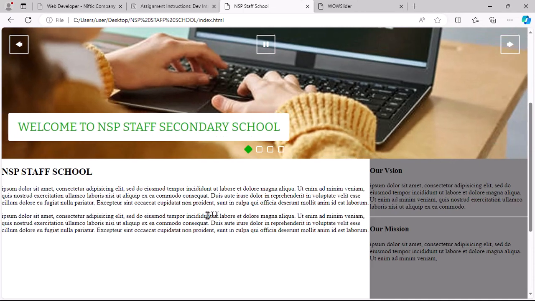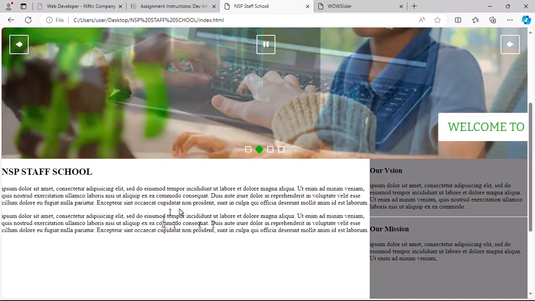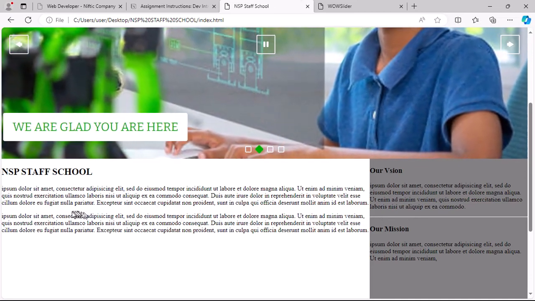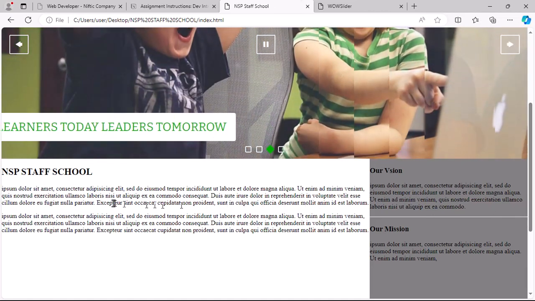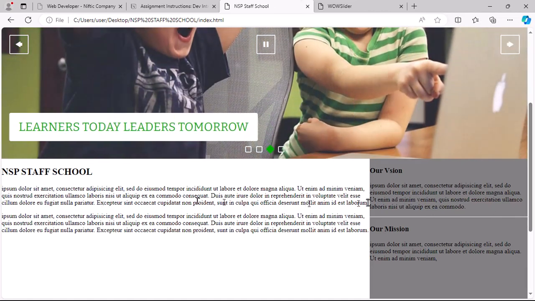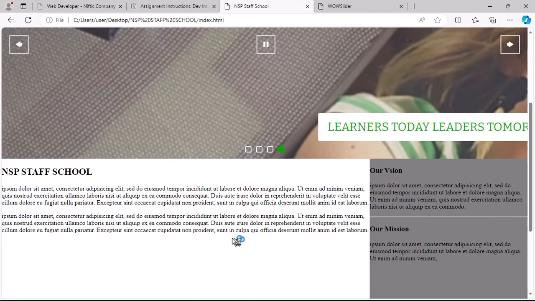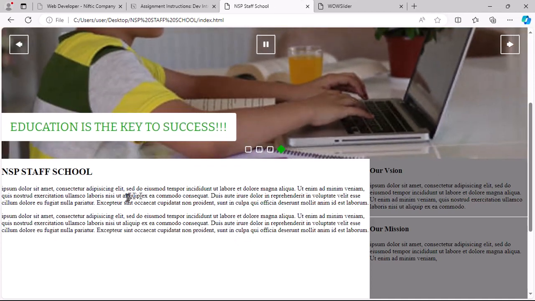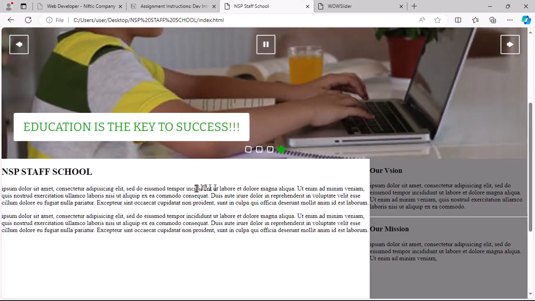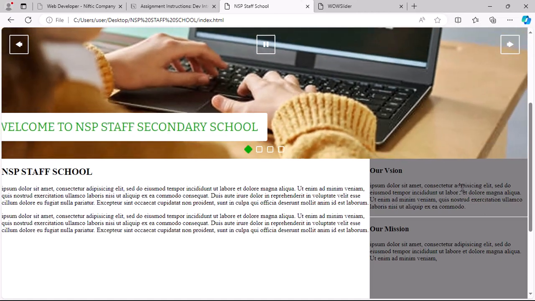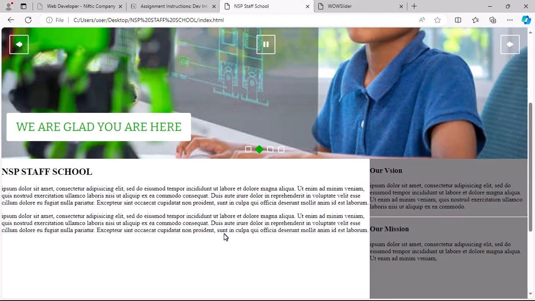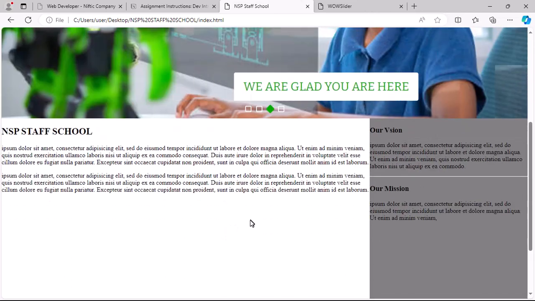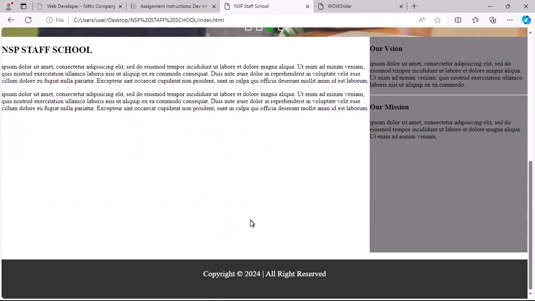Bootstrap has 12 columns, column 1 to 12. So if you need, let's say, 2 columns, all you need to do is divide 12 by 2. You're going to have 6. So for each column you just assign a class of col-6, and that is going to give you 2 equal columns. But since we're using HTML and CSS to develop this, for the content area, let's work on the styling.